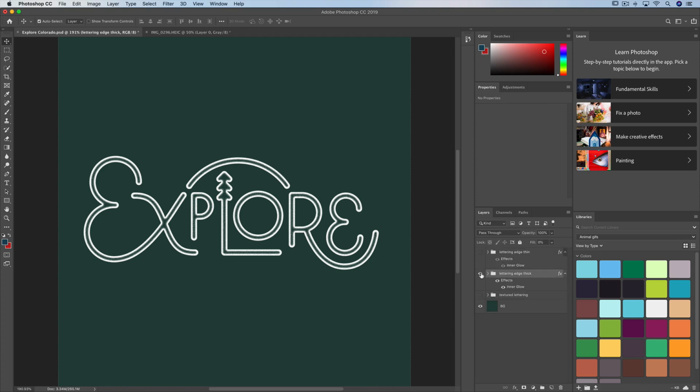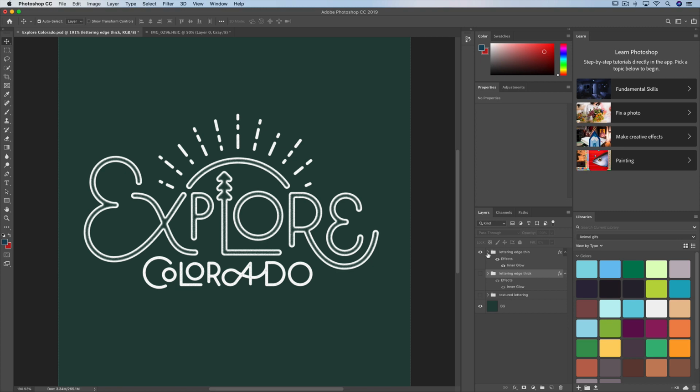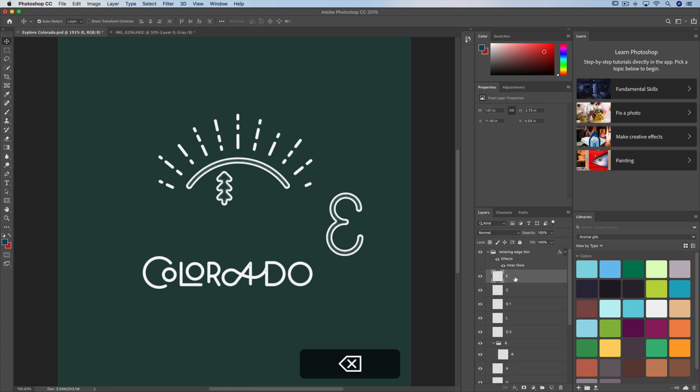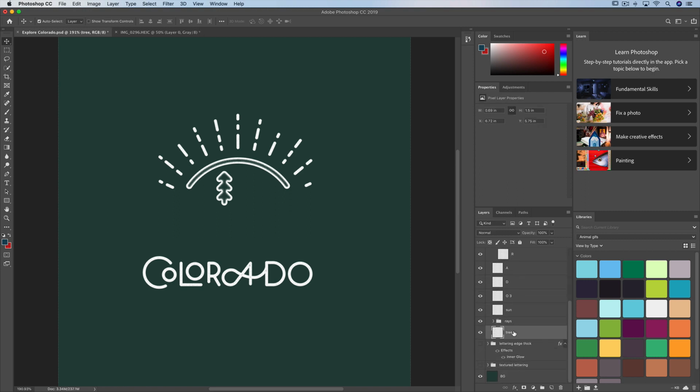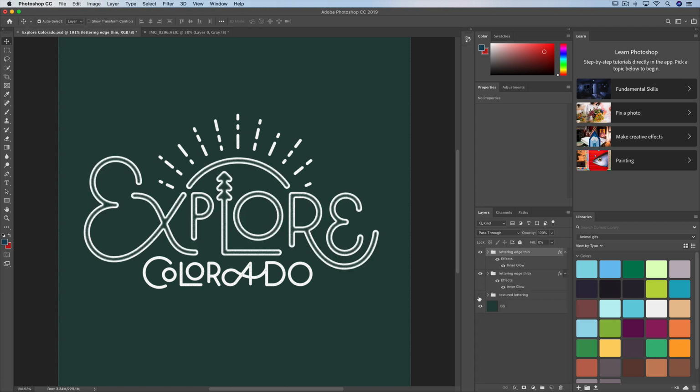Then I'll close that up, hide it, and show my lettering edge thin, toggle down, and I'm going to delete all of the thick layers here. So EX, and the trees and the sun. And I'll toggle this back up and show all my layers again.